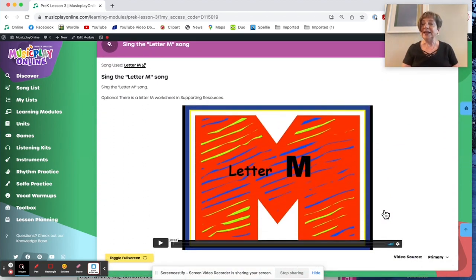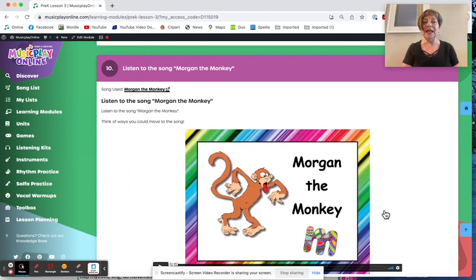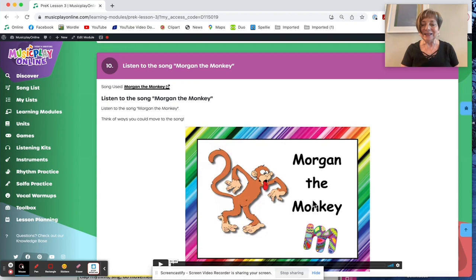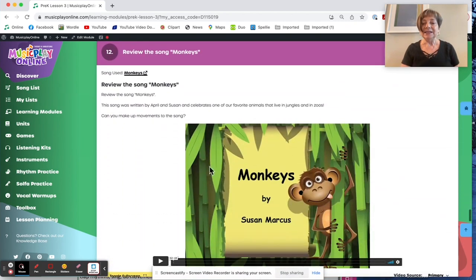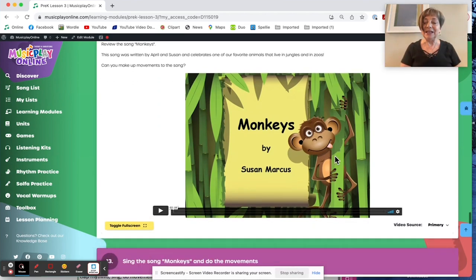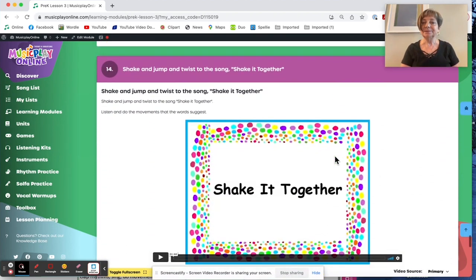We continue doing letters each week with pre-K. This is the letter M. And for the letter M, the character is Morgan the monkey, and it's a fun little song that the kids like. Here's children demonstrating the movements. And here's the monkey song that we did in weeks one and two. It's a great time to review monkey climbing in the tree. And here's some movements if you haven't done it before, if you don't remember how to do it.